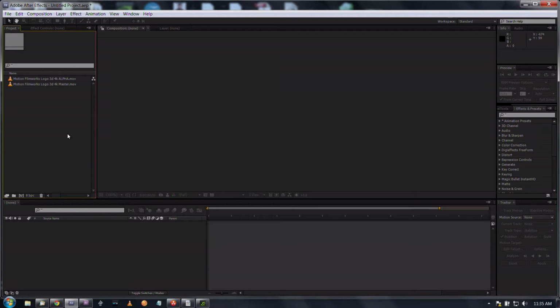Here is a quick tutorial on how to use alpha mats. So if you've asked us to do some motion design on a logo or create an animation and you want transparency, what we're going to do is send you your regular logo and then we'll send you an alpha mat. An alpha mat tells the program what to do with the transparency.